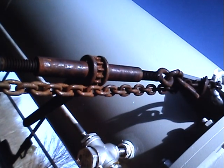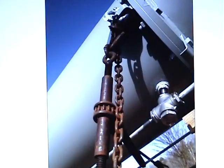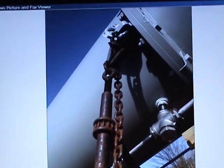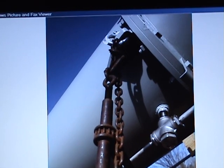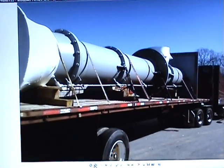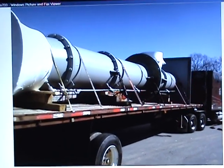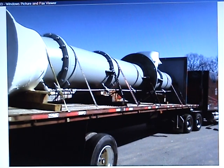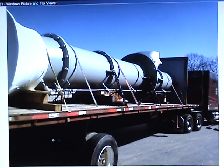All right, now this is an odd angle, and I need to rotate it so you can understand. This is from the ground, looking up at the chain and the binder and the clevis here at the top that holds down a piece of pipe. It's not just an ordinary piece of pipe. It's for a pump that went down to South Florida to the Everglades, where they're doing some work. Years ago they tried to dry it out and drain it, and they decided it was so bad for the environment and for the animals, they're reflooding it now, and that's one of the pieces doing that. But I had to spend $124 for enough clevises to do this piece to keep it from rolling or sliding forward or anything else.